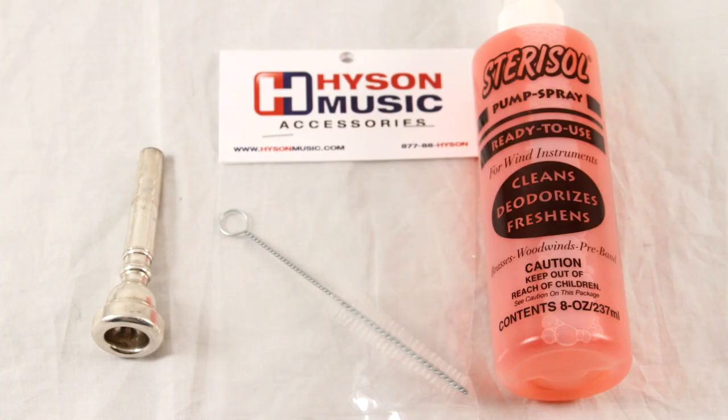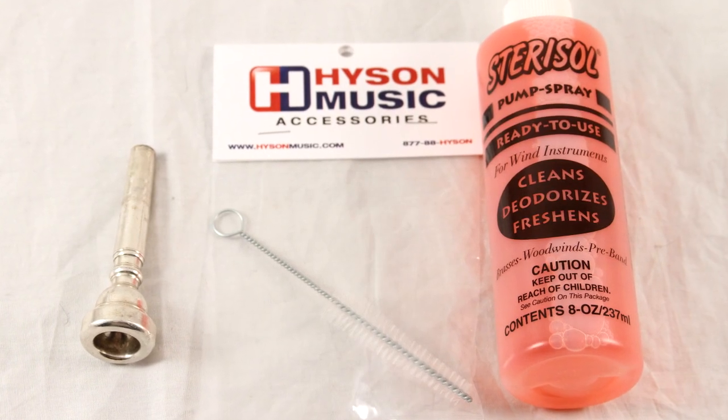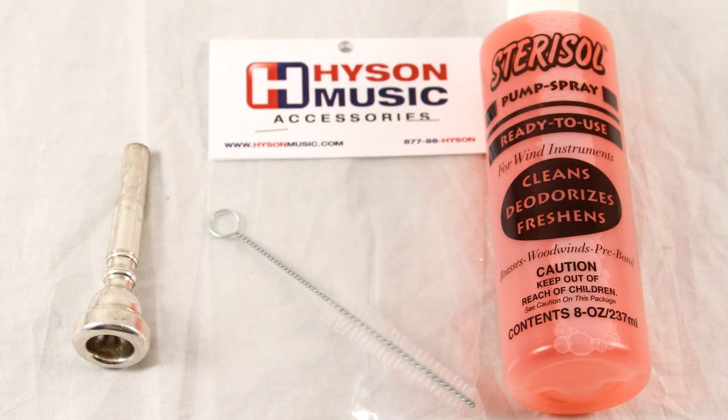Cleaning a brass mouthpiece is the easiest maintenance to perform and will keep your mouthpiece free from grime, bacteria, and germs. You will need at a minimum a brass mouthpiece brush and any household dish soap. It is also recommended that you have Sterisol brand sterilizing spray and a treated silver polish cloth.